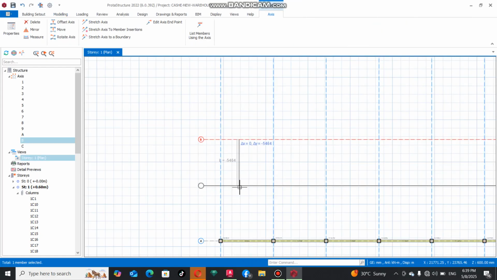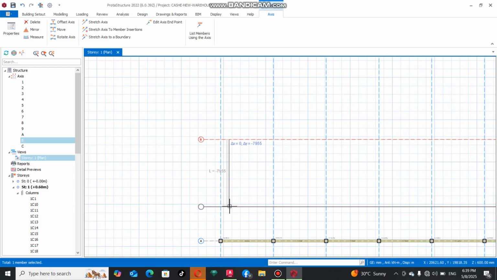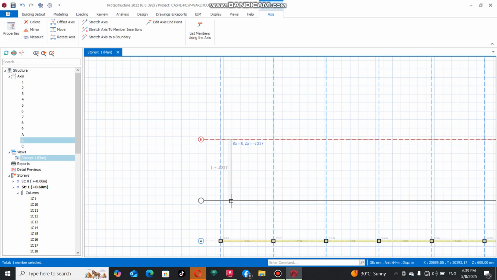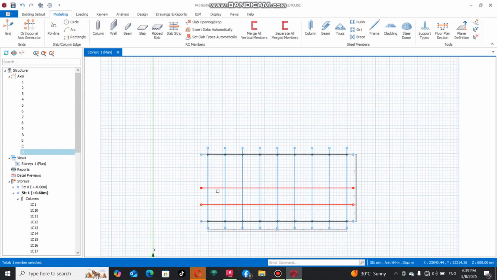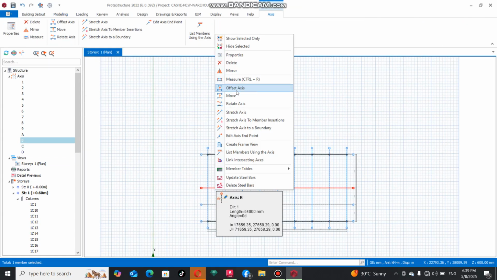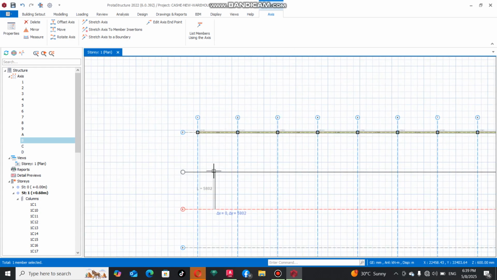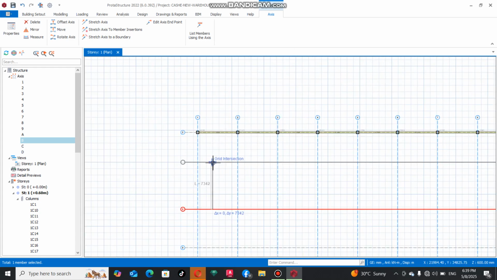See offset down. The width is 12 meters, we can divide it into 2. So we can now press our F2. Remember, I press F2, minus 6,000. You can see it now. Now come here, press offset again. Since it's going up, no need to put minus, just press F2, 6,000.